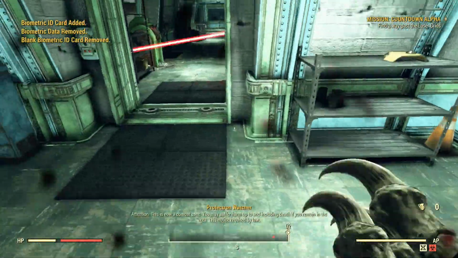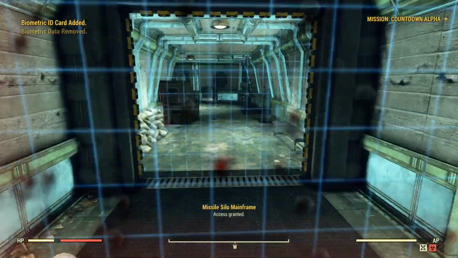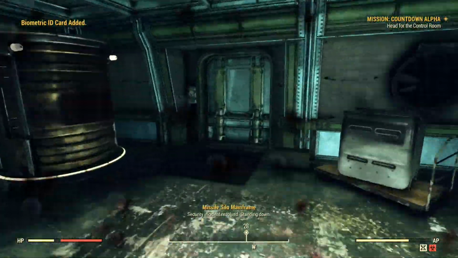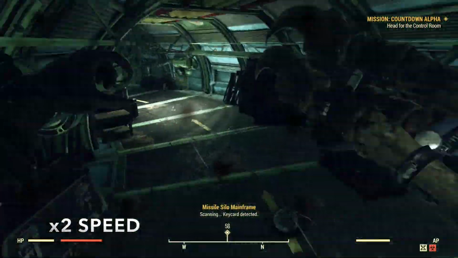Once this is done, go to the terminal to swipe and pass through the laser grid as shown on screen. Once through, just follow the path laid out on screen, and once you reach this door, pop a Rad-X diluted.